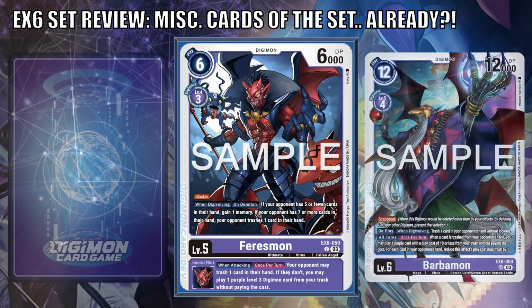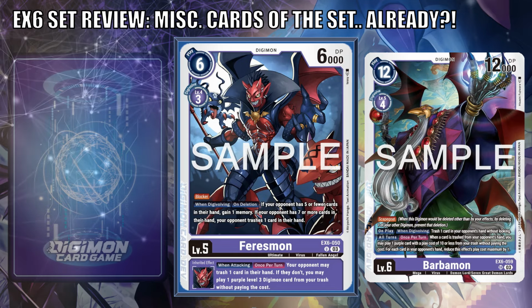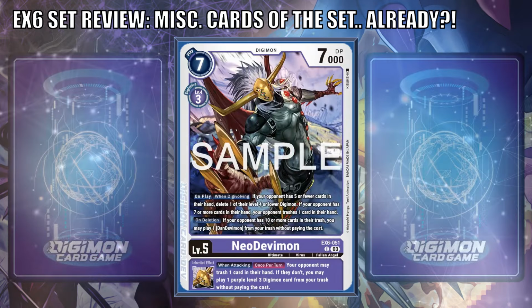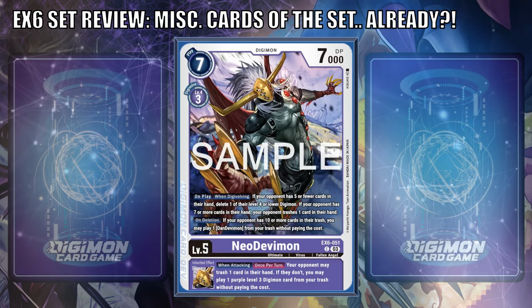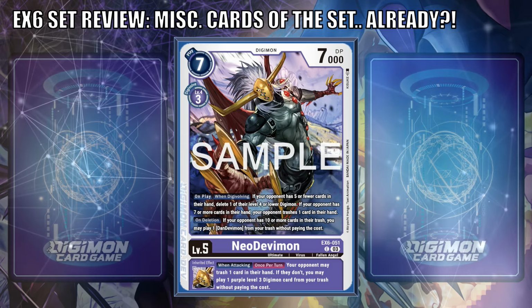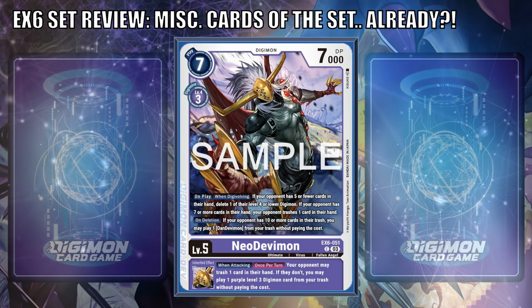Barbamon is the last Demon Lord to be released, and Bandai has to do something to make it work. But keep in mind, there was one other Digimon that started the whole aspect of hand destruction, and this Digimon is also going to be making a return. Neodevimon has an on-play when digivolving effect that if your opponent has 5 or fewer cards in their hand, delete one of their level 4 or lower Digimon. If your opponent has 7 or more cards, you guessed it, your opponent trashes 1 card in their hand.